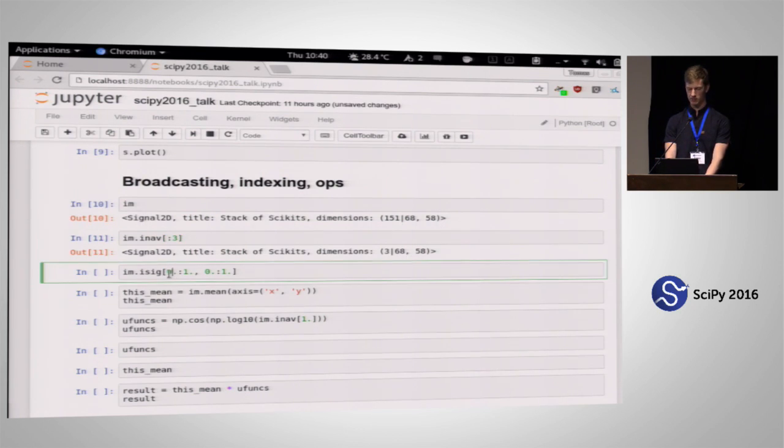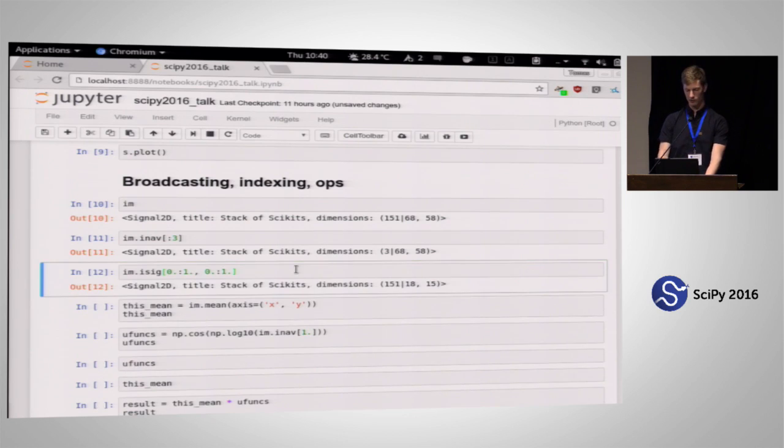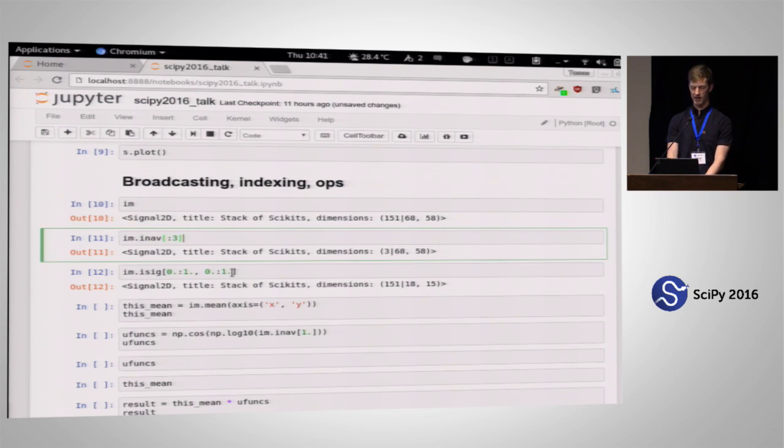However, here in signal space, we have from 0 to 1 in one axis and from 0 to 1 in the second axis, because there are 2 signal axes, right? And you would hope you would get just a single element because you select the one corner. However, if I run this, we get 18 and 15. And that's actually by design, because in HyperSpy, you can slice any of the axes either by indices if you pass integers, or you can slice by physical units if you pass floats.